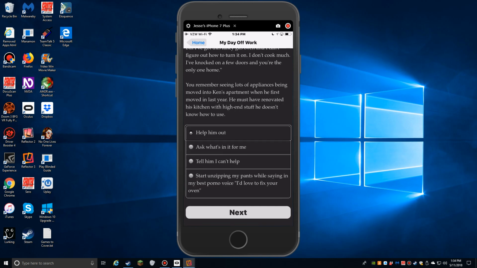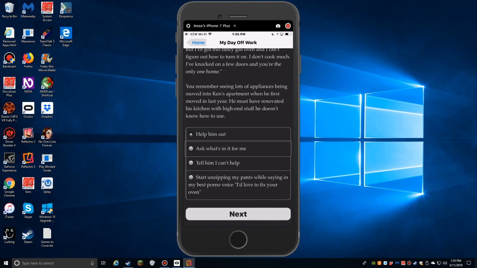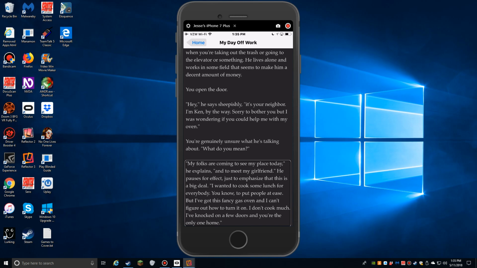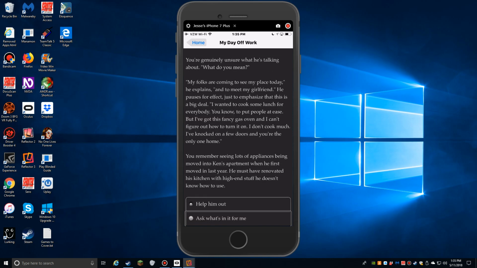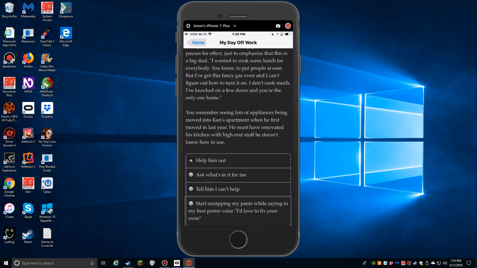What other choices do we have? Ask what's in it for me. There's a little radio button. Unchecked. Tell him I can't help. Radio button. Start unzipping my pants while saying in my best porno voice, "I'd love to fix your oven." Radio button. Unchecked. 4 of 4.